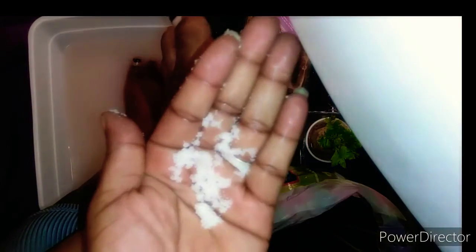So I'm using quite a bit here. You probably might not need as much as I use, but right here I use maybe a tablespoon amount, and I'm gonna rub that in using my hand. Now the reason why I'm using my hand this time is because you want to feel the beauty. You want to feel that you're getting off or loosening up, because some of the dry skin is not gonna come off with your first scrub, and I'm only doing one scrub here. Whenever I say first scrub, I mean first scrub by itself without soap. I'm only going to do this one time, but you might want to do it 2 or 3 times.